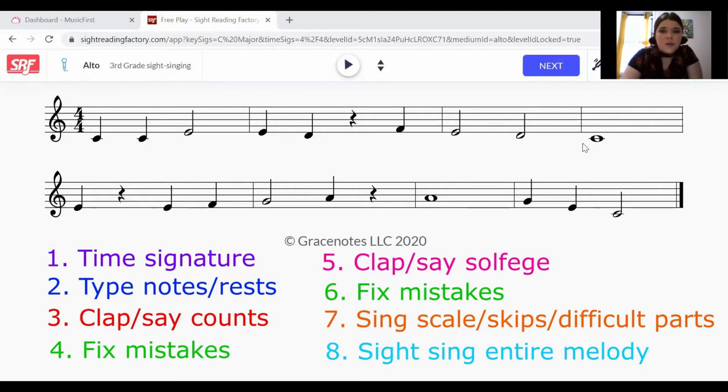That's something else that we need to be able to do as musicians. I know here on measure 4 that there is a whole note. For my whole note, I already know that it gets 4 counts or 4 beats. So I can go ahead and say those 4 counts without having to look at the entire measure. I can look down to the second system here and see that I'm starting with a quarter note and a rest. That way I'm looking ahead, and when I get down here, I'm not surprised, I'm ready for it. Okay? All right, we said the counts.